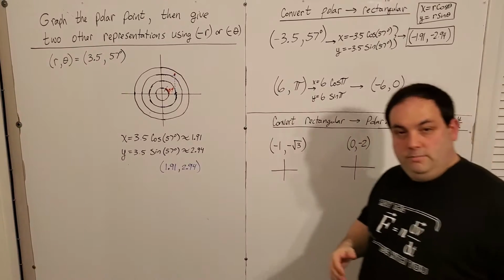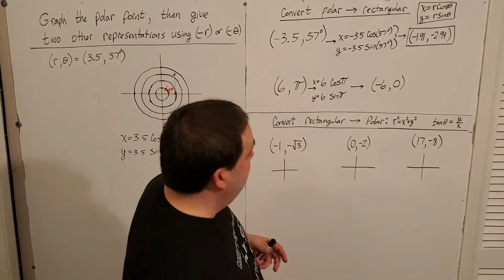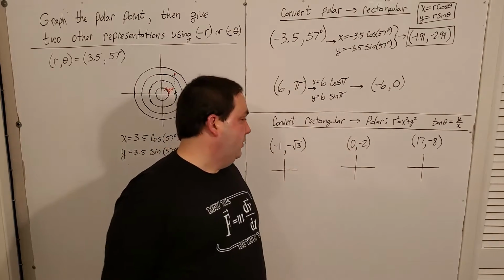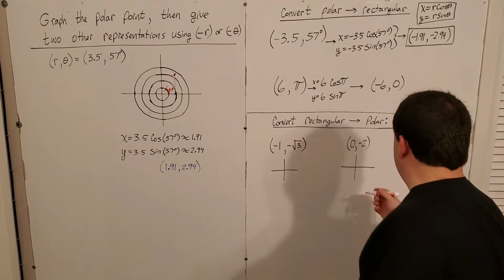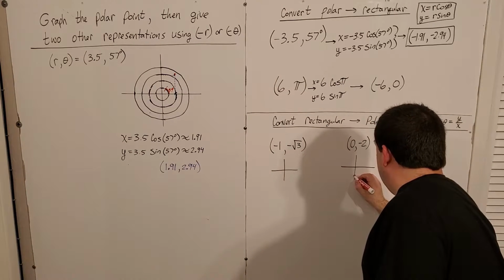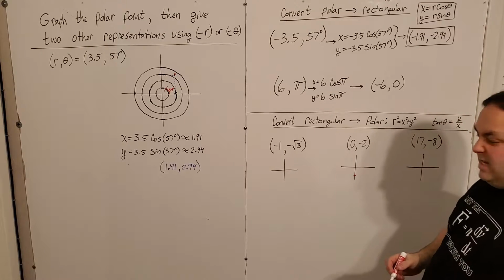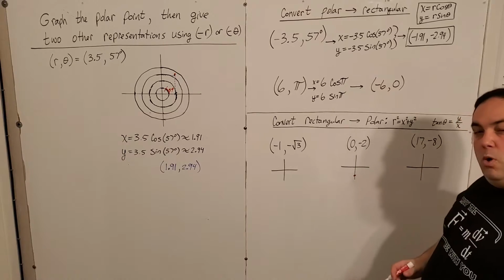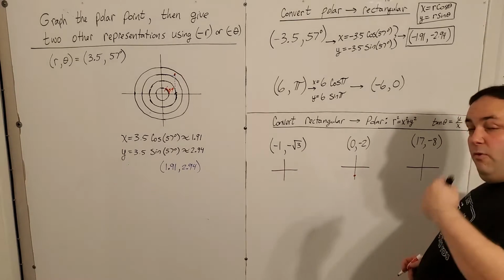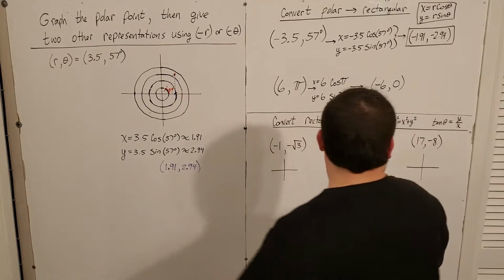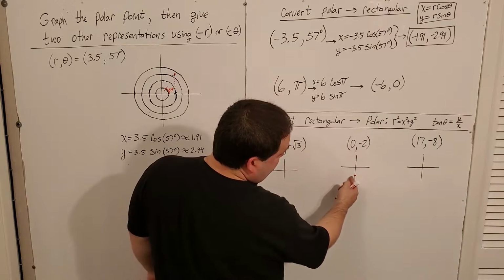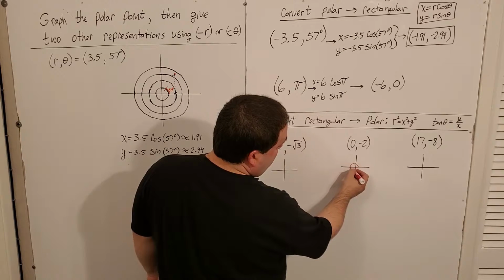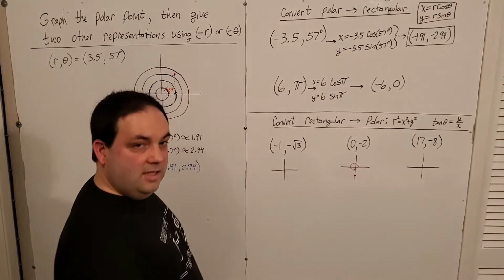Okay, vice versa. Let's convert from rectangular into polar. Let's do the easy one first right here. 0, negative 2. 0, negative 2 is this point right here. And if you don't want to actually draw it every time you do these, if you want to picture it in your head, as long as you can get a good clear picture, that's fine. But you really want to be able to visualize the angle before you calculate it, because it'll help you save time.